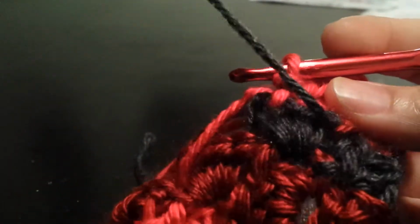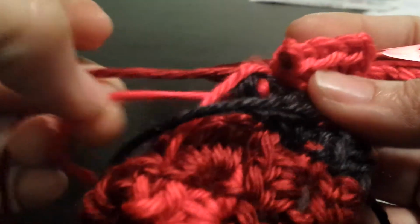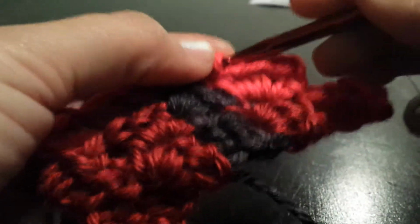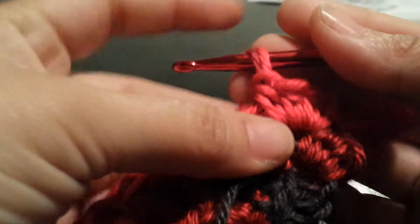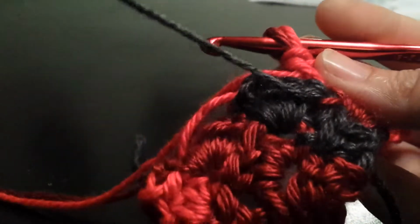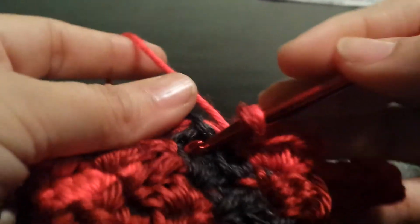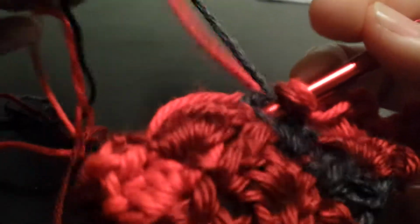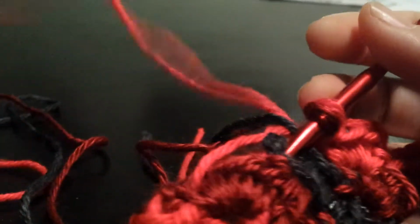You're going to see where you leave this one as well, because you're going to need it later on. So you have to kind of pay attention to that as well. Okay, so you have them both in here. They're still on my hook. You take this one, you drop the dark red, you insert the hook, making sure that the gray is in between there.